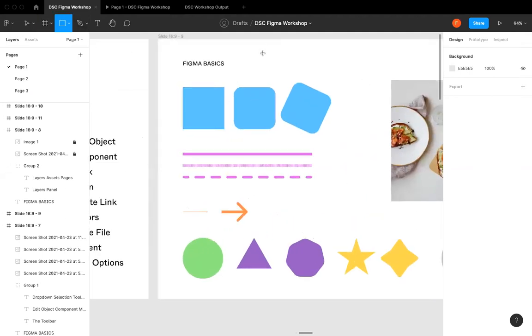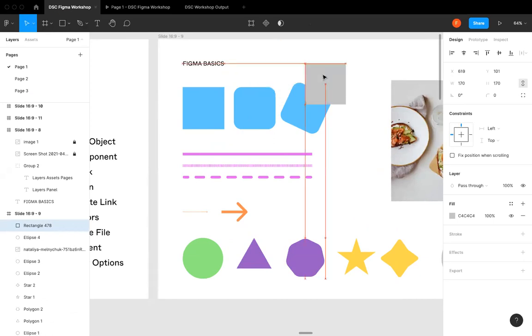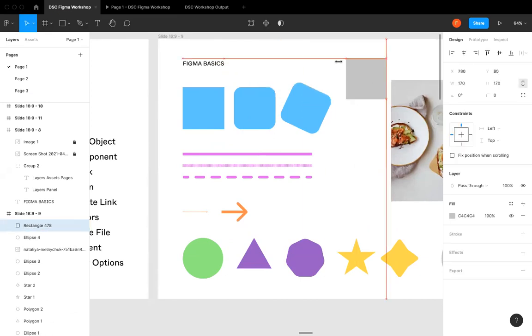So for example, here you have a rectangle. You can rotate it when you hover on it. Here, this arrow appears, and you can move it around like that. And if you can see also, these circles appear, and this indicates the border radius. So you can just move it around like that.